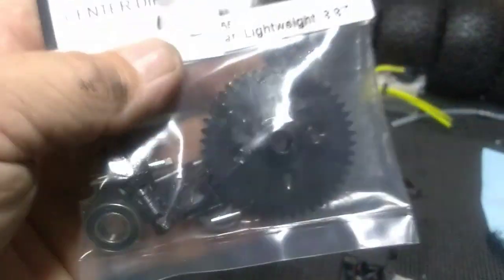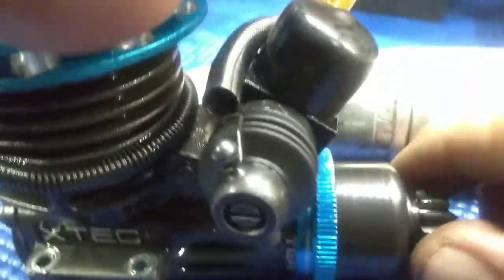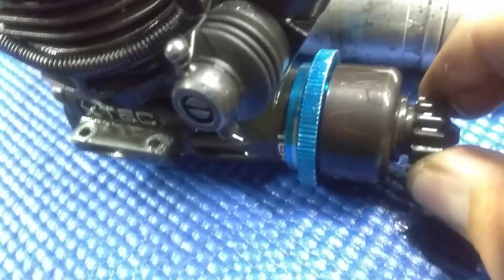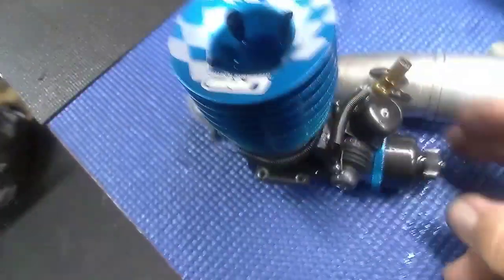Lucky for me, I have a brand new spur gear and I have tons of bells, so bells aren't an issue. But if you look on this one now, I've already redone it. It's just a tiny bit of play in there, guys. I don't know if y'all can see that or not, but a little bit of play in that bell. Make sure you get it just right, guys, so you don't have these issues like I had today.